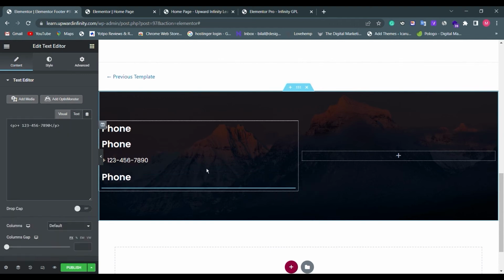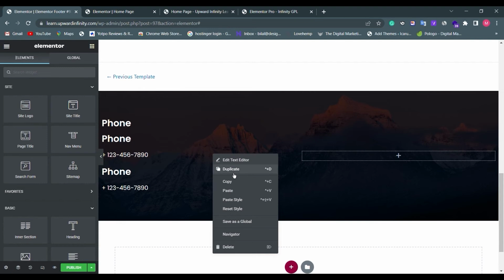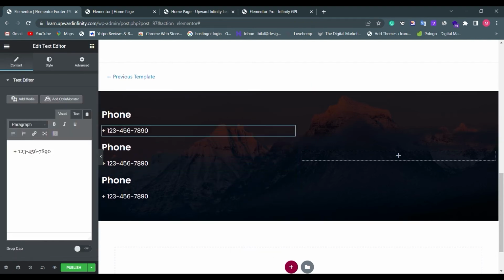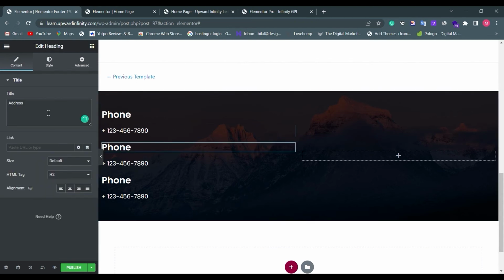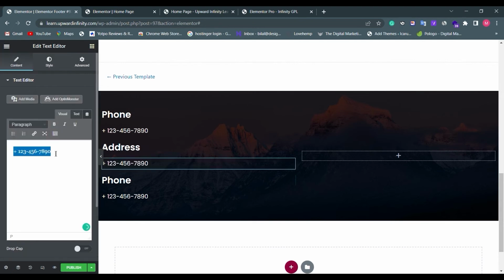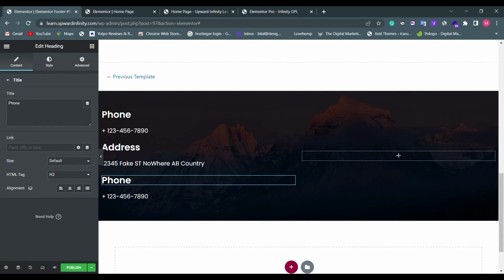After the phone number, we also need to enter our more details. So let's duplicate the heading and duplicate this too. Now we will have phone. We will edit the second row with the address, and in the paragraph here we will enter our address.